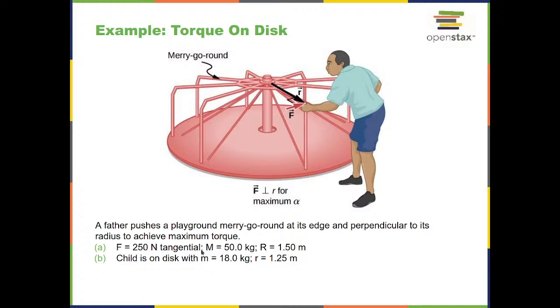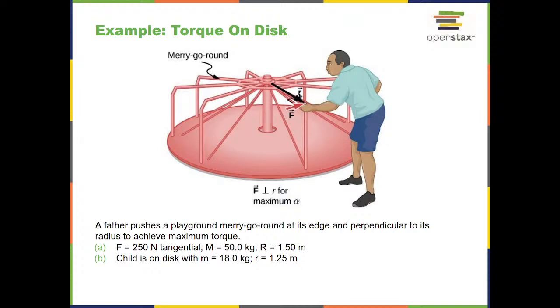That means that theta is going to be 90 degrees. The angle between R and F is a right angle. Part of the reason is that's just simpler here. We don't need to bring any sine theta in this problem. It means that the force is entirely in the perpendicular direction, so the full force is the component. And it also means that the distance from the center to the line of action is the full distance R. There's no point where this line of action gets closer to the origin than distance R. So our torque will be F times R in scalar quantities.